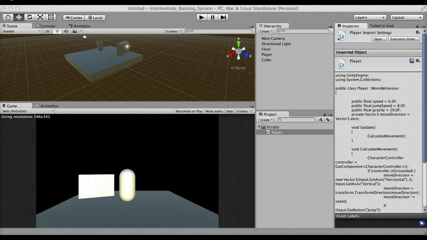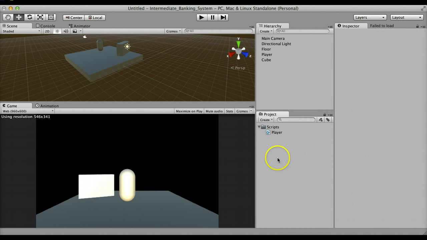Instead of having a script for Bank of America, Wells Fargo, and BB&T, I can have one generic script that allows me to define every single bank. So we're going to create a custom class that's going to define our bank and the functionality of the bank. We're going to create a blueprint for a bank, and it's going to allow us to have multiple banks in our game if we choose to.